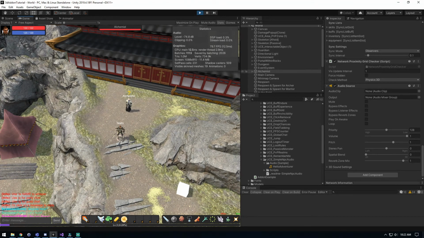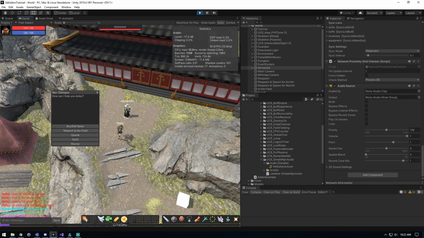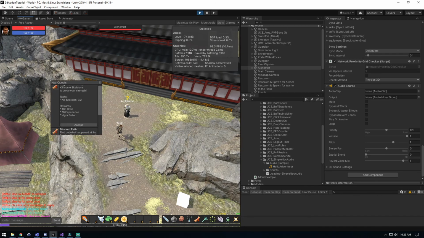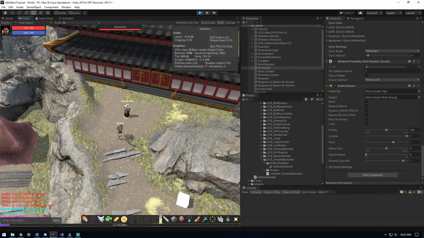Fantastic. So I can easily have any type of introduction you want on interaction with any NPC. This will be on every NPC there is, so you can have whatever introductions you want. And then the quest one is pretty simple. When you come in and say hello, adventurer, you go to quests, it's going to play it when you go into here. So if you want to ask for help on something or anything like that, that's a perfect place to drop that.